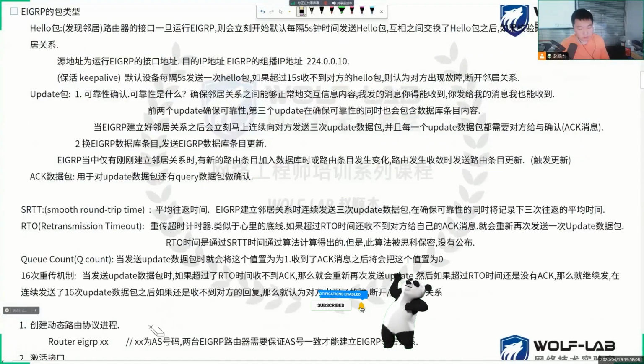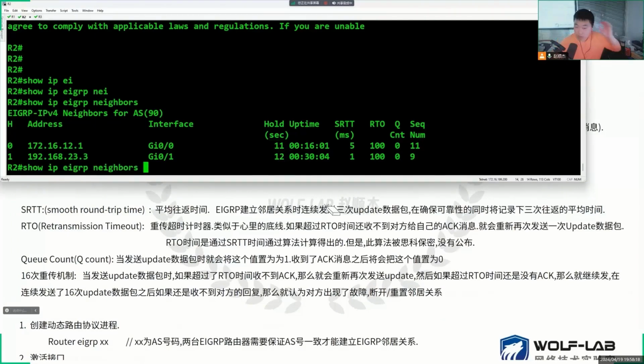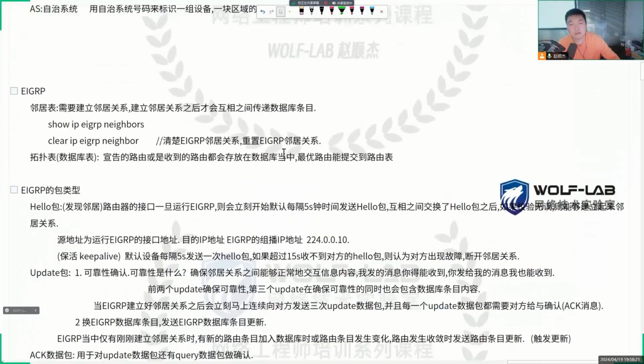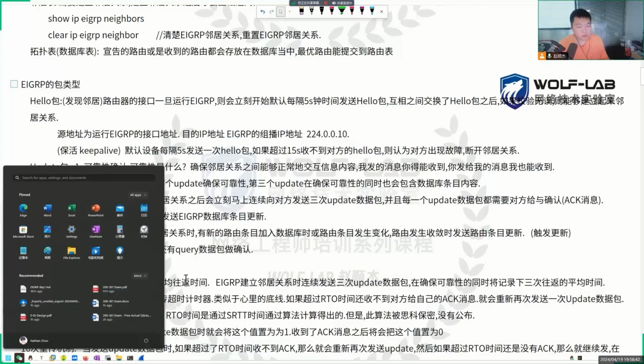When we establish a neighbor relationship with hello packets, we wait for the other party. After establishing a neighbor relationship, we both continue to send each other hello packets to maintain our neighbor relationship. To maintain it, we use the time at the end to record the countdown. Each hello packet is sent every 5 seconds. If after 15 seconds we do not receive the other party's hello packet, I would think our neighbor has a problem. It's a countdown. It continuously changes.